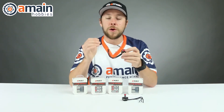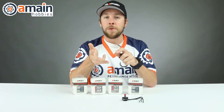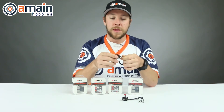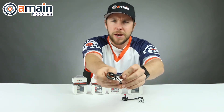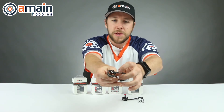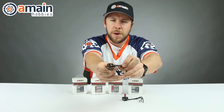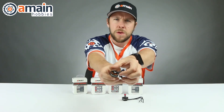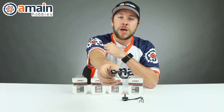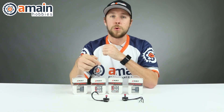With Emax you're going to get the curved magnets and the very thin stator laminations for maximum performance. On these LS motors they additionally changed the mounting base — they went from a 16 by 19 mounting pattern to a 16 by 16, reducing the size slightly to reduce the weight and also reducing the chance of the screw contacting the windings if it's too long.